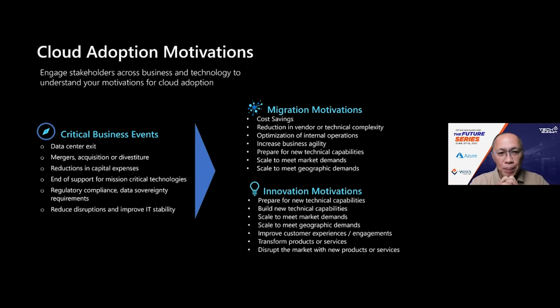Another one could be mergers, acquisitions, or divestiture, right? When two companies combine, obviously there is an explosion in the requirement for more IT resources. Same thing when you're divesting a group, you then now have to let go of capacity, right, and resources. Okay, reduction in capital expenses. One of the key things I've probably heard throughout the day is when you go to the cloud, it's all OPEX, operating expense, right? You're now reducing your capital expenditure. And hence, that's the beauty of the cloud. That's the value that you get.